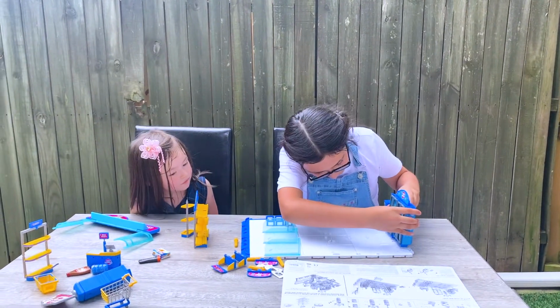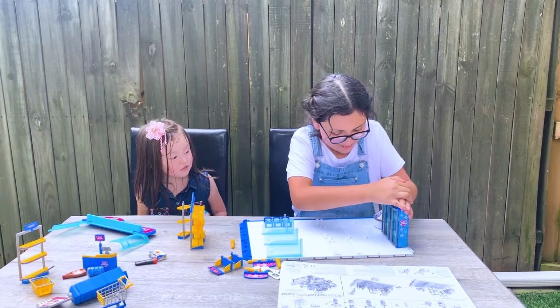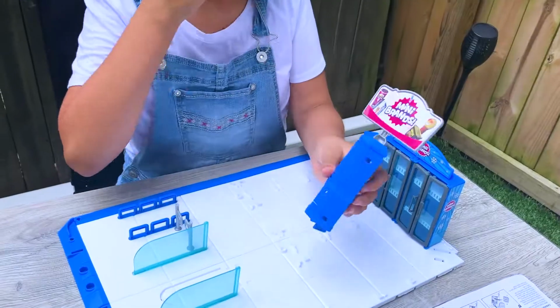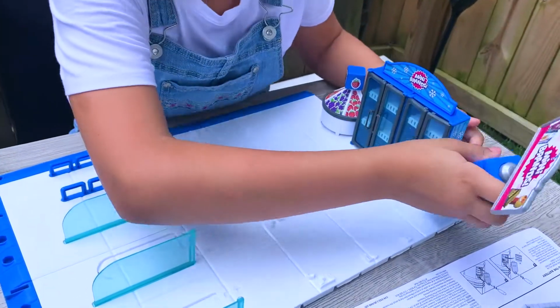Hey, Yana, what's your favorite fruit? Strawberries. There's strawberries right there. Yeah, there's strawberries right here. I wonder what's in here. Okay. Okay, so we have to take this out. Now let's put it here.